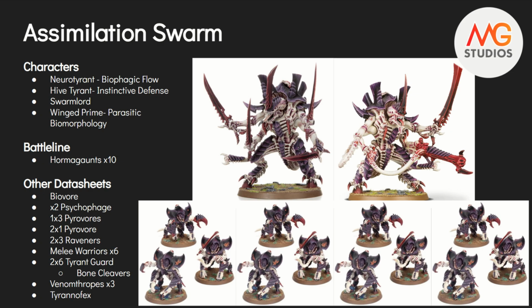We have 6 melee warriors, which again I already talked about, but strength 7 on them is going to be awesome. And 2 units of 6 Tyrant Guard to go with our Tyrants. My initial thought was Bone Cleavers, but I think what I'm going to do is 3 in each squad are going to have Bone Cleavers and 3 in each squad are going to have the Crushing Claws. That way, if I'm going up against a more infantry build, I can drop the Crushing Claws. If I'm going against a more anti-tank monster build, I'll keep the Crushing Claws because these things are going to be strength 9 now with the Synapse buff. So those are going to be good. And strength 6 on the Bone Cleavers.